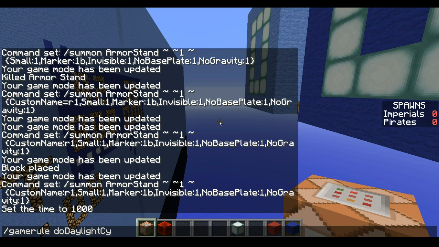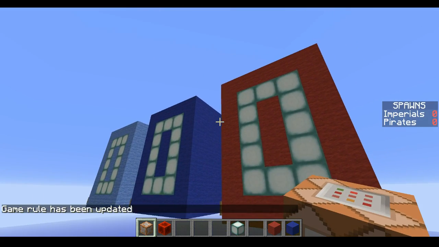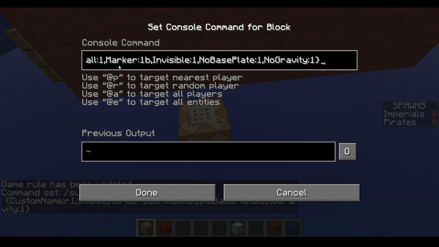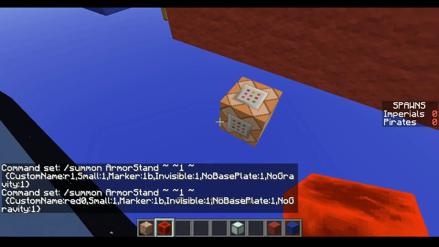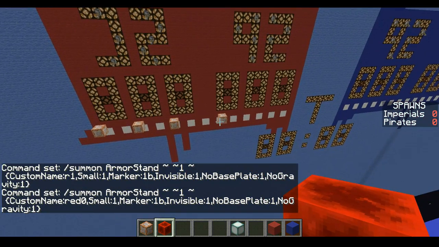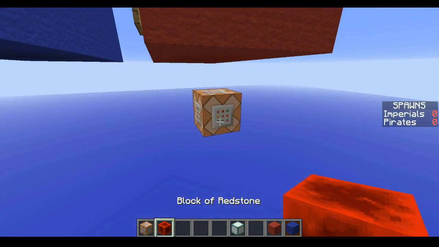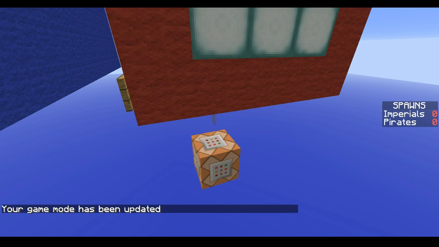Cycle. False. Okay, we don't have to worry about that again. Cool. So let's paste that and change the name to red 0 maybe, because we got 0 right there. It's gonna be kind of confusing though with R1, R2, R3. Oh, we'll figure it out. So let's just do this for right now. Go game mode 3. Yep, there's our entity. Beautiful.